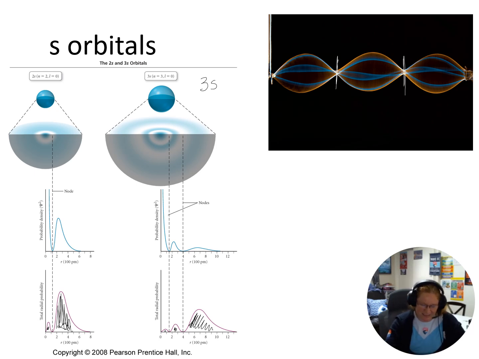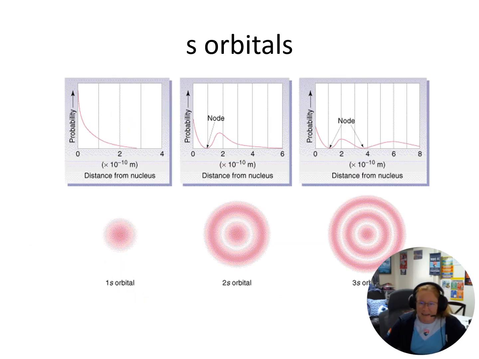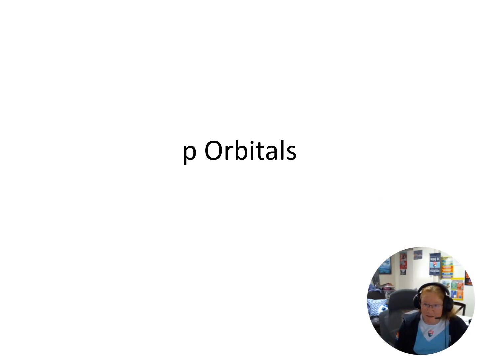All right? So we can look at further cutaways, and again, you can see where we've got these radial probability distributions of finding electrons, and then we've got those spots where it drops to 0, where we get that destructive interference. If the cutaways are hard to look at, here's the exact same thing, but looking like a flat pancake. All right, so that's with our s orbitals. Okay, now let's move on to the p orbitals.